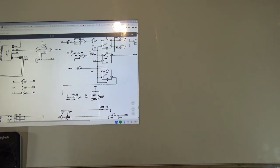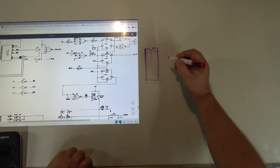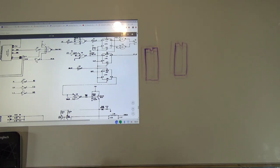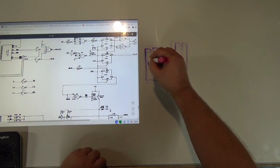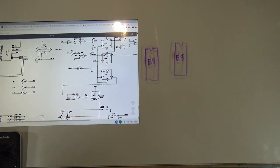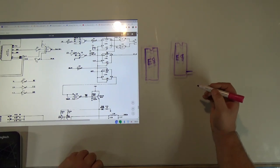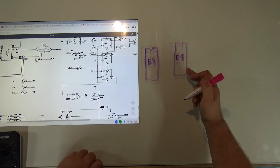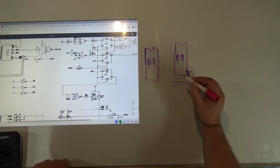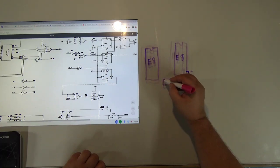If we look at the board, we can see two chips side by side — E8 and E9. These chips have legs, and what you can do is snip one leg right close to the chip body. Then put a diode right there on the board. I recommend a 1N4148 diode. Solder one end of the diode to the lifted pin and connect the other end to the second pin up from the bottom.